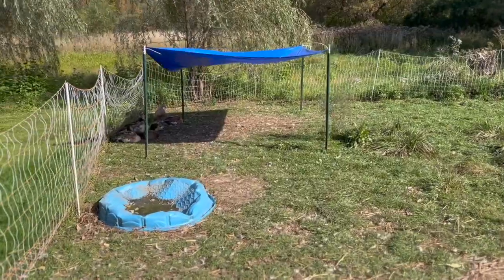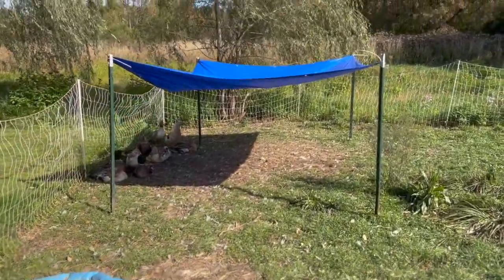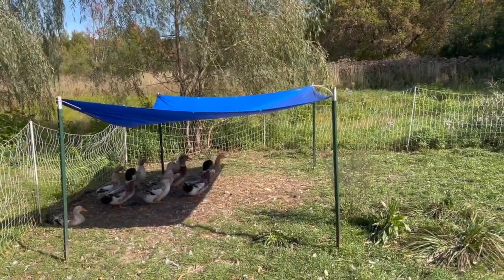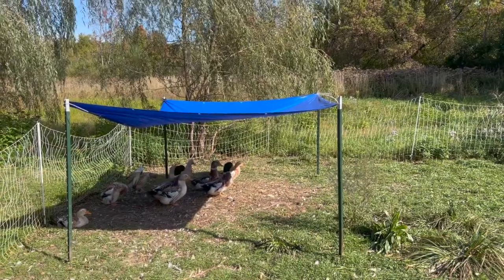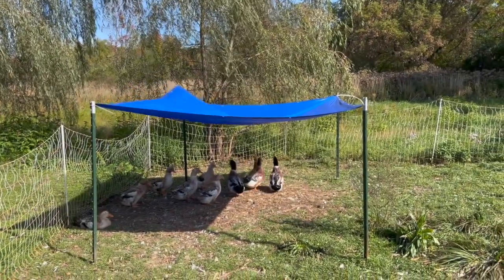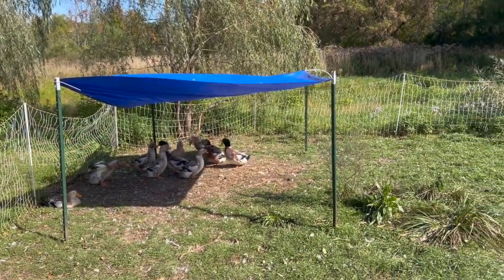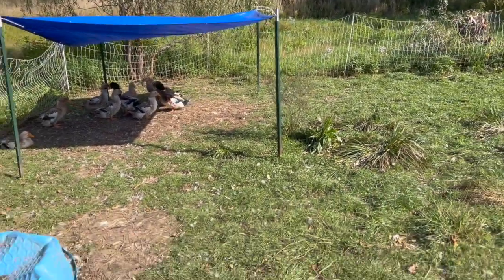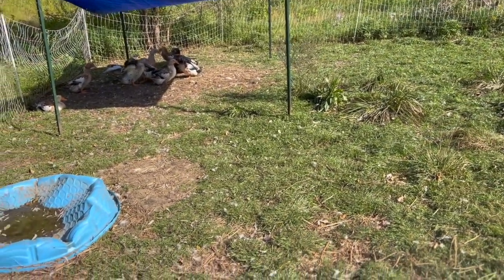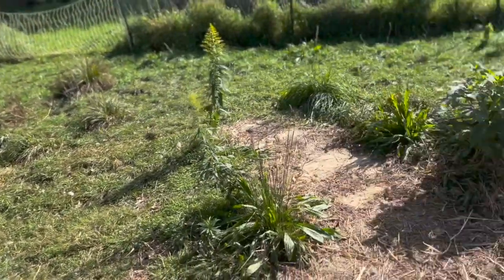It's a very beautiful warm fall day today, so they're all over here in the shade. This is just a little shade area that we made for them. This willow tree back here does provide some shade in the summer, but it can get a little hot, so we like to have an area where they can go and get cooled off. We normally have a kiddie pool up for them, but I kind of took that down for now. I might open that back up. I just flipped it over and it got rained on, so.